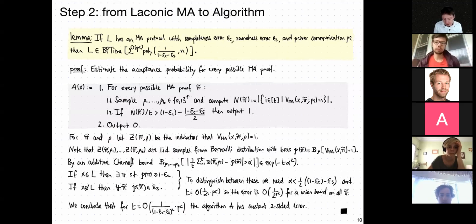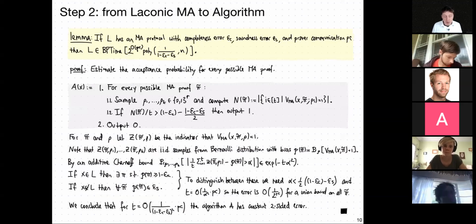So the thing we need to do is a pretty simple estimate. We want to distinguish whether there exists a proof with high convincing probability or maybe all proofs have small convincing probability, which means that it suffices to estimate to a high enough confidence every single possible proof so that we can tell apart these two cases. All right, so it's statistical estimation for every single proof.